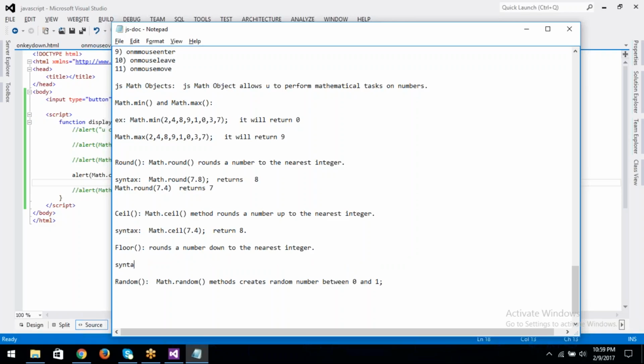Syntax is math dot floor. If the value is 7.4 or 7.8, it returns 7. Okay, down to the nearest integer.